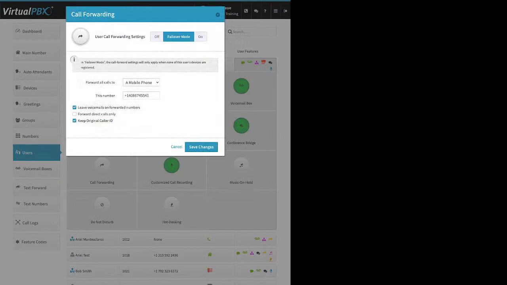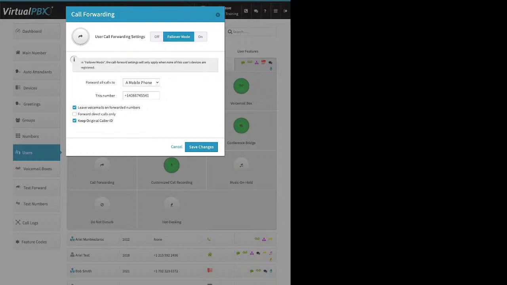Call forwarding, you have off, on, or failover mode. Failover mode is something the admins have to set up. Your staff members can turn call forwarding off or on their own. They can either do that via the user portal, or they can do that on their VoIP phones directly. If you have a staff member who has a VoIP phone and a cell phone as their primary devices, you don't need to make use of call forwarding at all, right? Because you're already forwarding it to a cell phone as part of their normal routing. But failover mode is for someone who only has a VoIP phone, right?